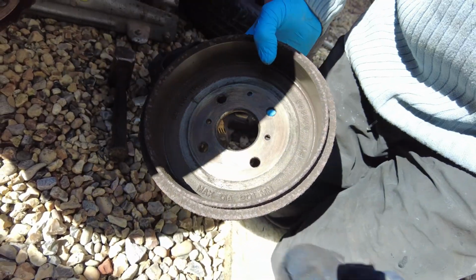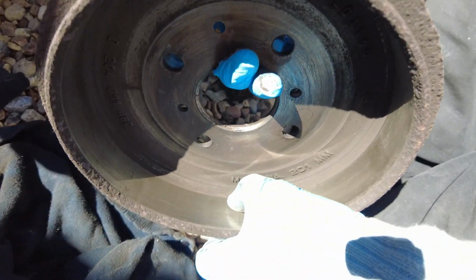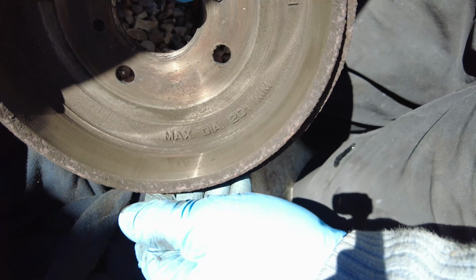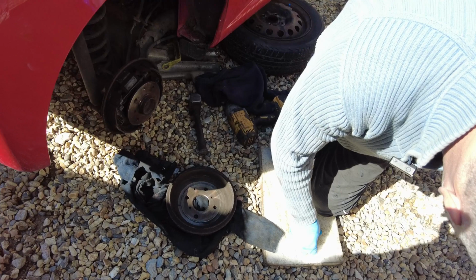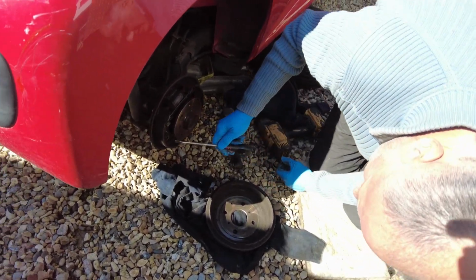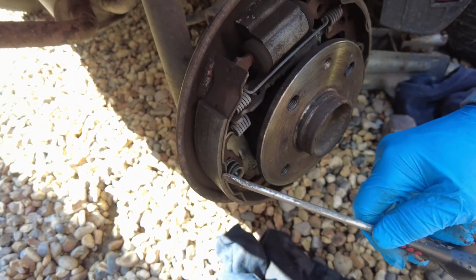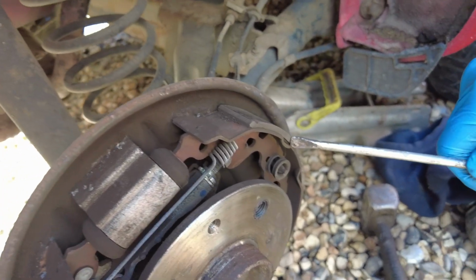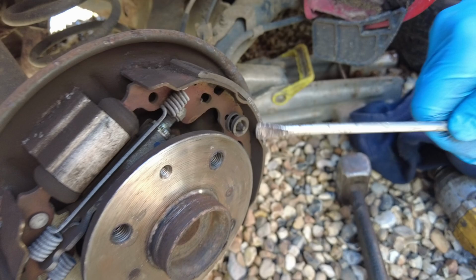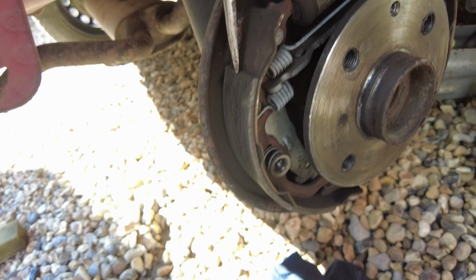So what we'll do is I'll put that on here. See that? See how it's a little bit rusty there? But it's all right, that. And if we look at the brakes, see, these are shoes, these are brake shoes here. See that? That's the meat. And that's the meat. I tell you what, these are pretty good. There's not much difference between these and new ones. However, if you look, you see they're glazed. See, that's called glazing, where it's been rusty.